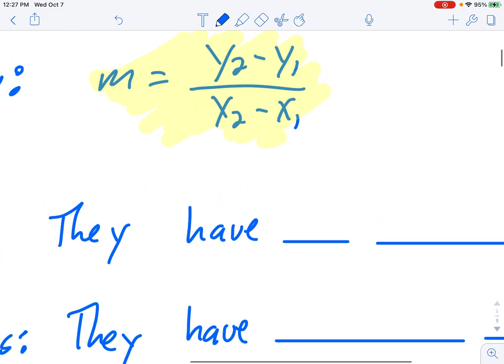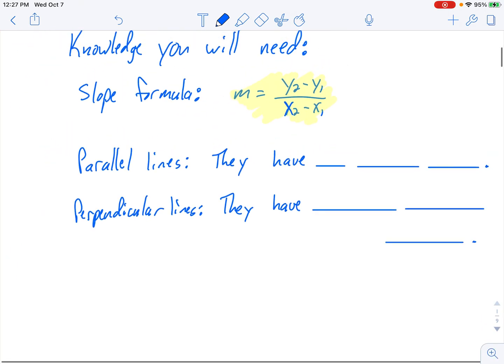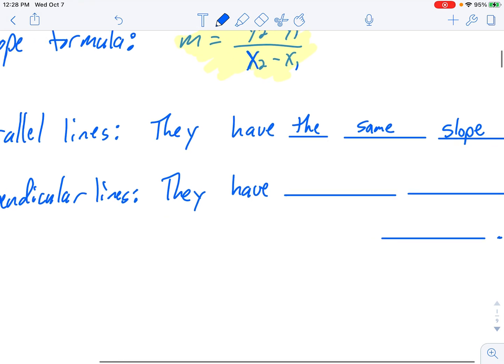And that needs to look more like an X, less like a Y. There we go. And then a couple of pieces of general information. First, about parallel lines. When two lines are parallel, they have the same slope. Slope is like the steepness or the angle that a line travels, and for two lines to be parallel, meaning they never touch, they have to travel in the same direction. They have to have the exact same steepness, so they have the same slope.